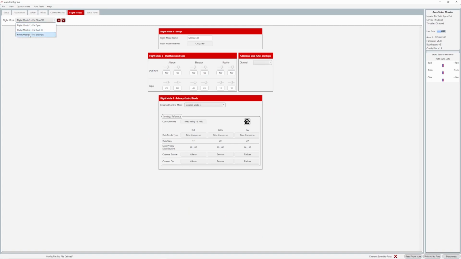Our RV8 G2 has been converted back to a stock profile. All the settings are stock. So again, this works for any Super plug-and-play model that we have. The convert feature is the best way to convert your Aura right back to a stock setup. Once you're completed, you can click the disconnect button in the lower right hand corner and unplug your Aura from the computer.